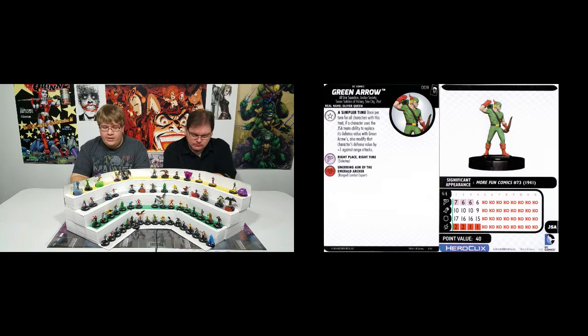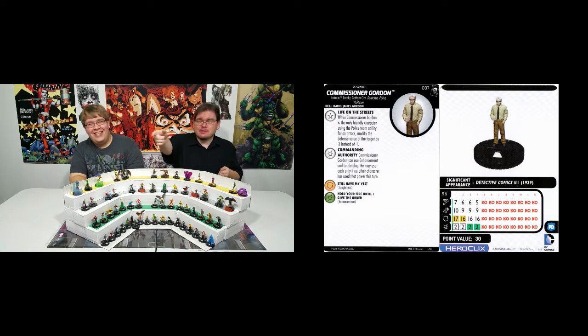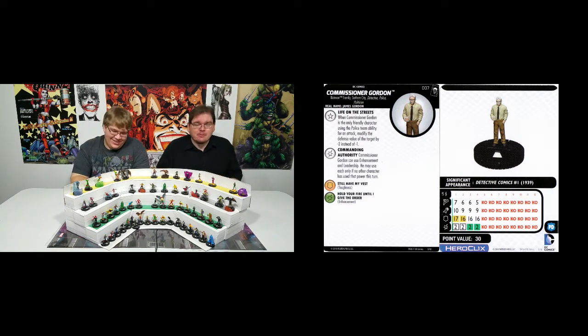All right, next up we have the Commissioner himself, Commissioner Gordon. Commissioner owning the house for me in the games that we played. We played one off camera, and I missed every roll with every character. But when it came to Commissioner Gordon, he sipped that coffee, busted off an 11. Sipped that coffee, shot with a 10. Sipped the coffee, critical hit. Everybody else rolling 5s for days, Commissioner getting work done.